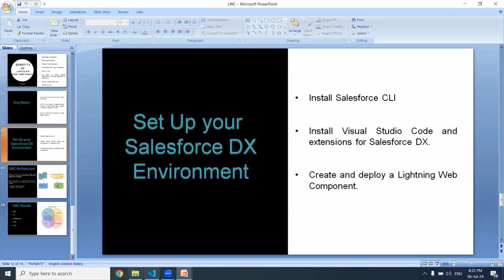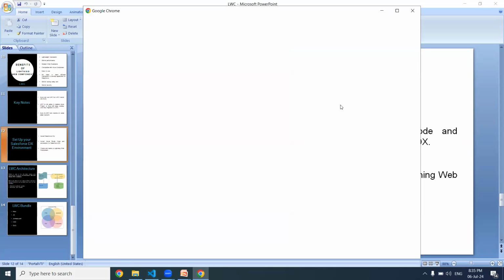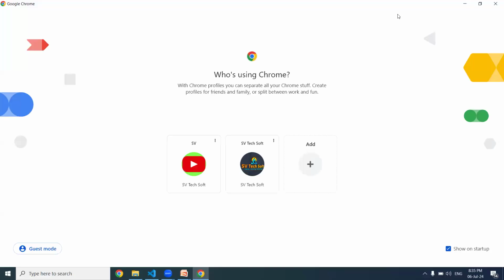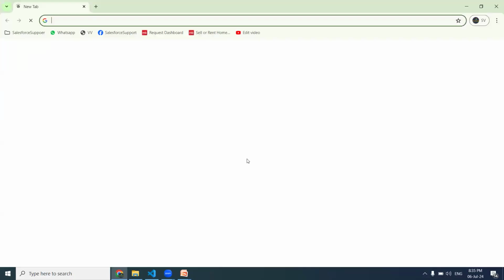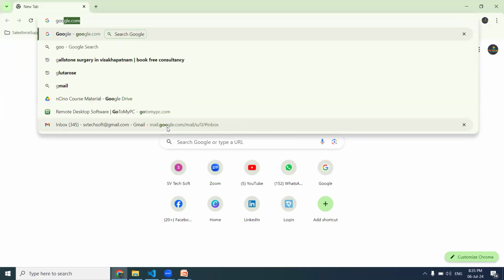To install the Salesforce CLI, you can go to Google and type Salesforce CLI tool, or go to developer.salesforce.com/tools/Salesforce CLI. You will get some downloadable files. Download as per your operating system and your 32 or 64 bit, then install it on your local machine.